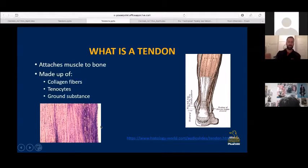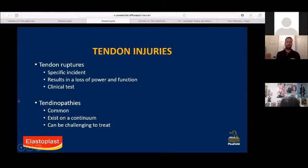All right, so tendon injuries. There's 2 big ones that we're kind of looking at. So tendon ruptures that are usually like a specific incident. They result in a loss of power and function, and I'll show you clinical tests for those. And then predominantly today, we're going to speak about tendinopathies.